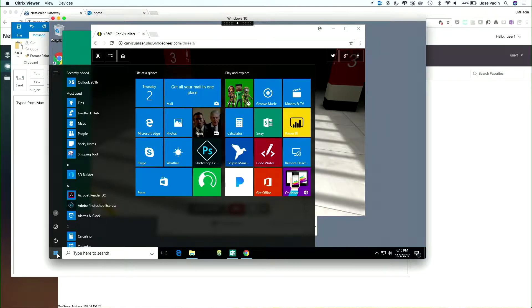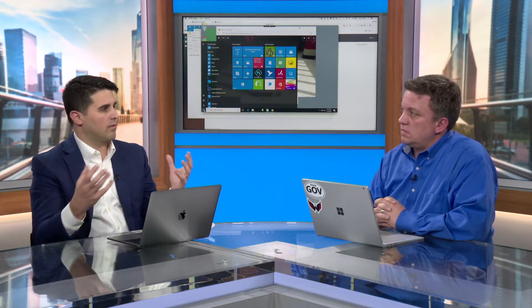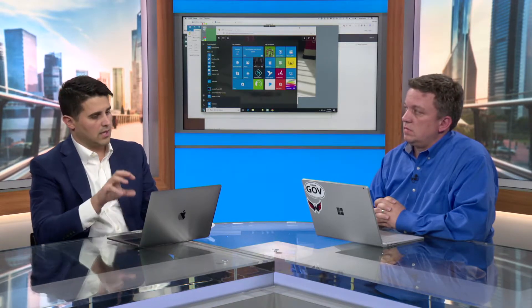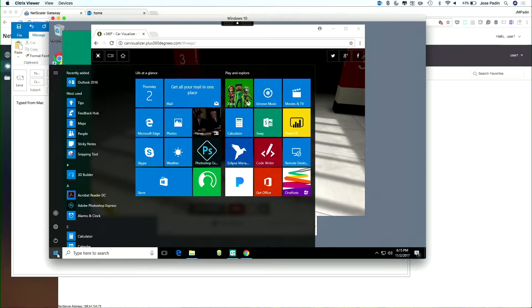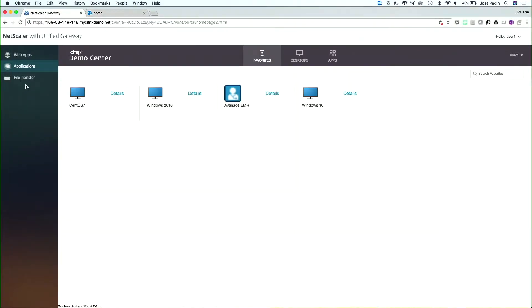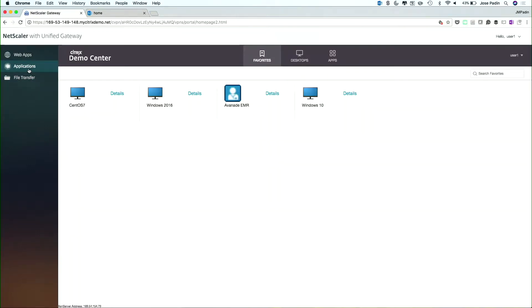This is secure and meets security standards for the agency, but done easily for the user from a unified environment that is contextually aware and understands the scenario I'm working with. And the third area is if there are on-premises data repositories, we can choose to allow contextually aware access to that data as well. It's very simple and easy for the user to get access to, with no extra learning or different scenarios to navigate. That was a quick and easy demo to show you the great user experience people can have to get access to the secure digital workspace.